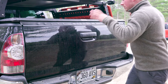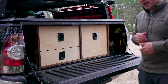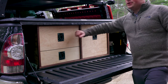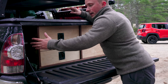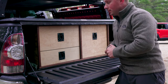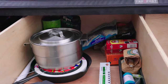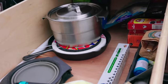Now let's take a look at what we built for the back to store all of our camping gear and keep everything organized. I'm not much of a carpenter, but Allie's dad is a professional woodworker and helped us design this custom box. We have two drawers on one side and one big drawer on the other. The reason for two smaller drawers on one side is that I actually have 10 gallons of onboard water behind it, which I'll be hooking up to a pump with quick-disconnect fittings for washing dishes and taking showers. The top drawer holds all our kitchen supplies — utensils, cookware, some food, fuel, and jet boils. It's basically our kitchen drawer.